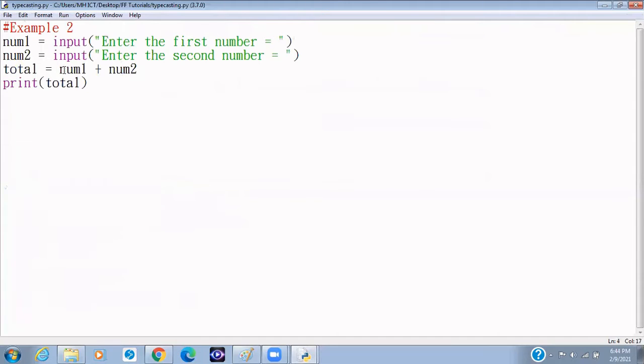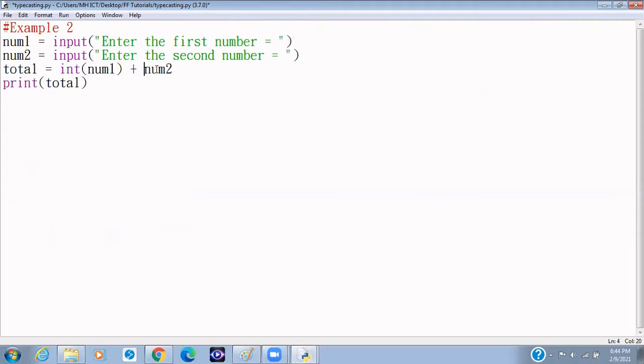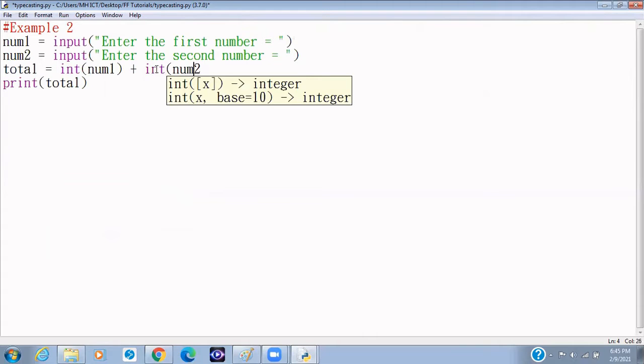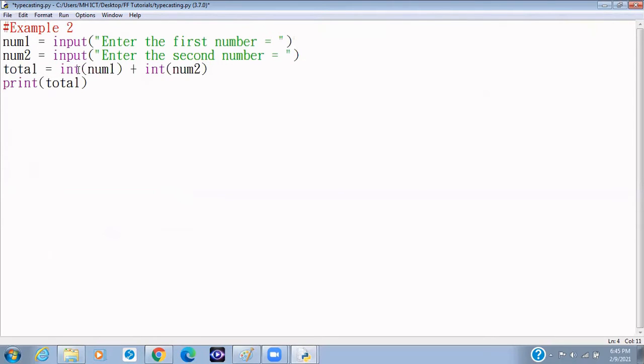So this time around, we want to convert them to an integer. We're going to use what? Int, open bracket, and then you close the bracket like that. You have actually converted that to an integer. You do the same for the second value, int, open and close the bracket. Now, this would convert the number from string to an integer. And then this would help us in calculating any number.